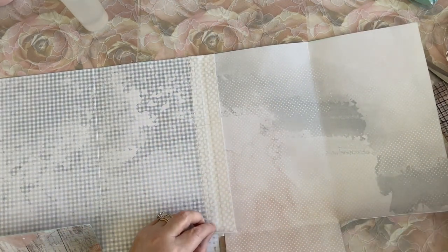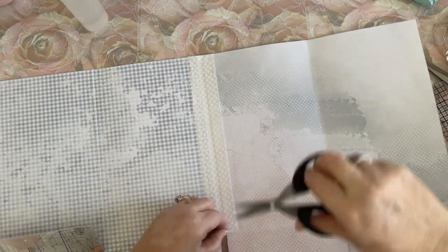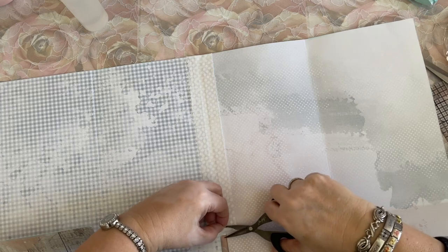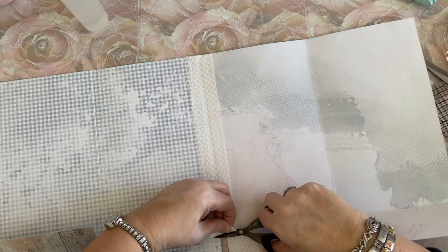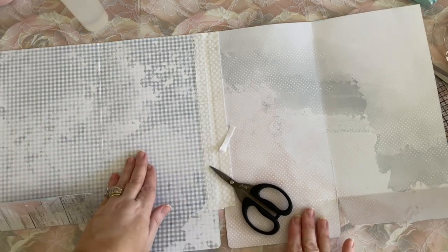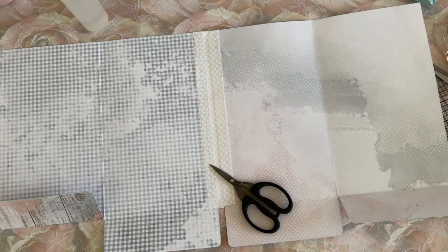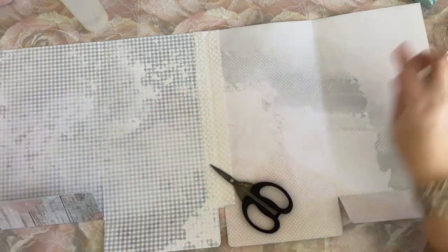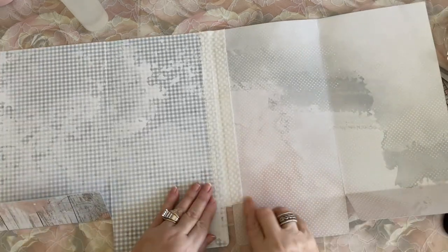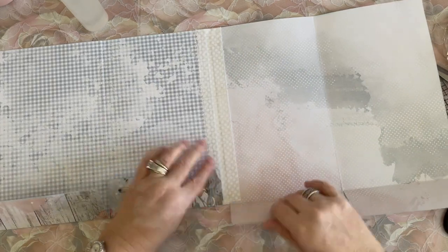I need to cut that off. Oops, I didn't think about that. Hold on, let me get this off there. Can you guys see? I see what you're seeing. Let me see if I'm off camera. Not quite, but this thing's big, you know. It was 12 by 12 and it is now 12 by 24, right? So it's now a big'un.